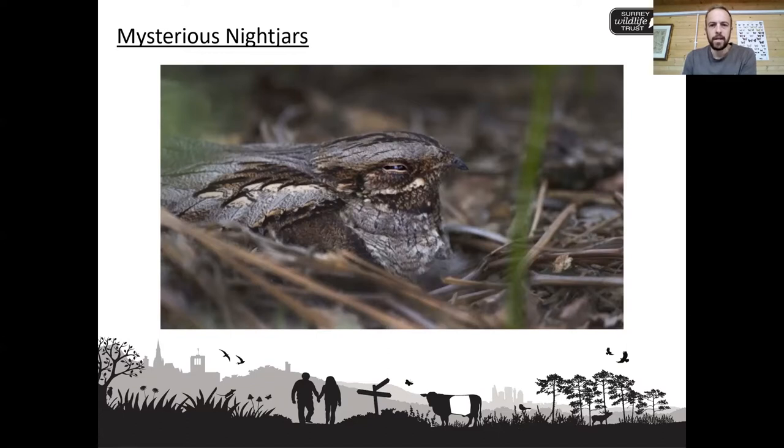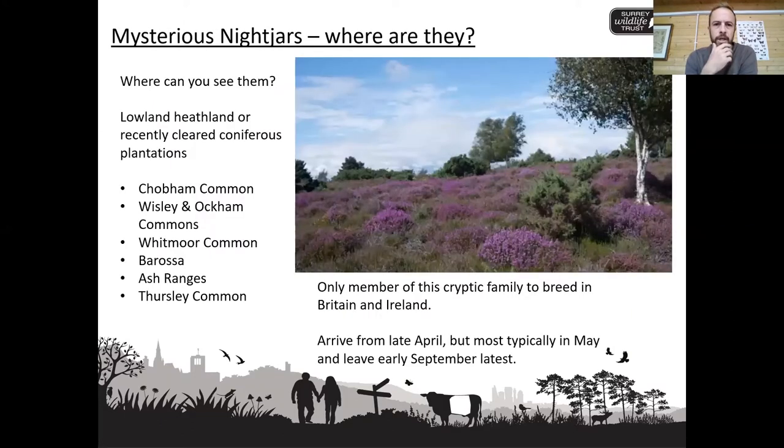The opening slide is a picture of a bird during the daytime, or probably coming up to the start of the evening looking at the light levels. Nesting on the ground, camouflaged beautifully in amongst the bracken litter there on the floor — a very well camouflaged and cryptic bird that migrates all the way from sub-Saharan Africa to spend the summers in the UK and Western Europe and across Central Europe, all the way across to northern China to breed. Let's get into some facts and figures about nightjars.